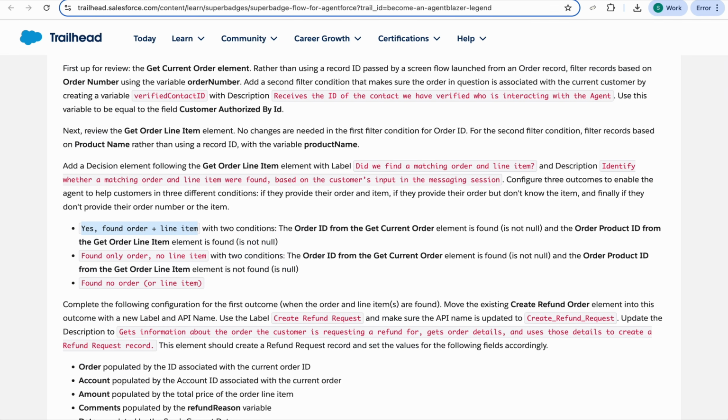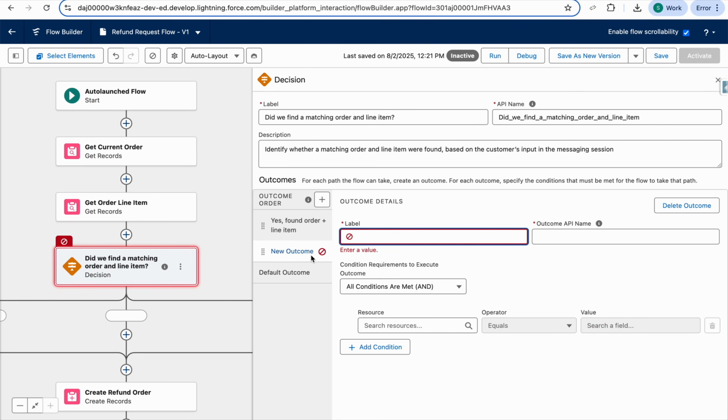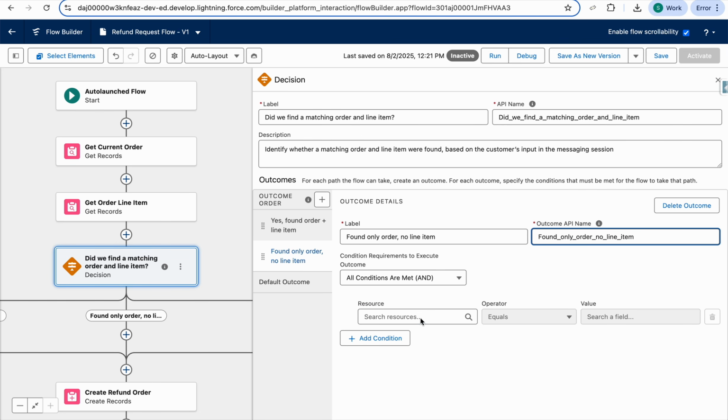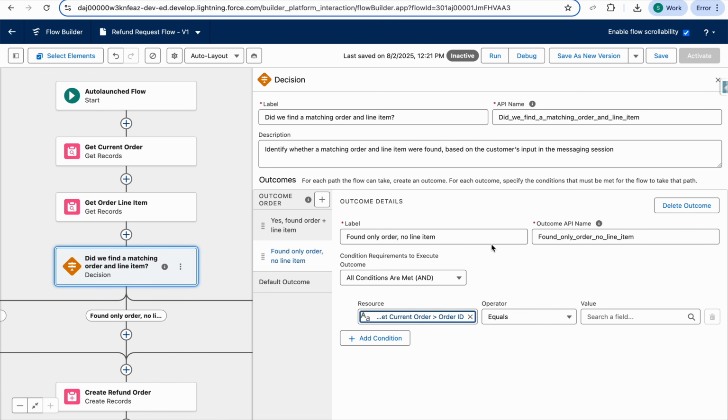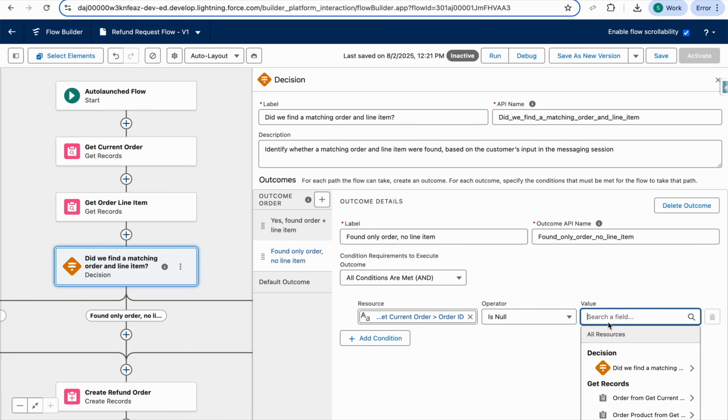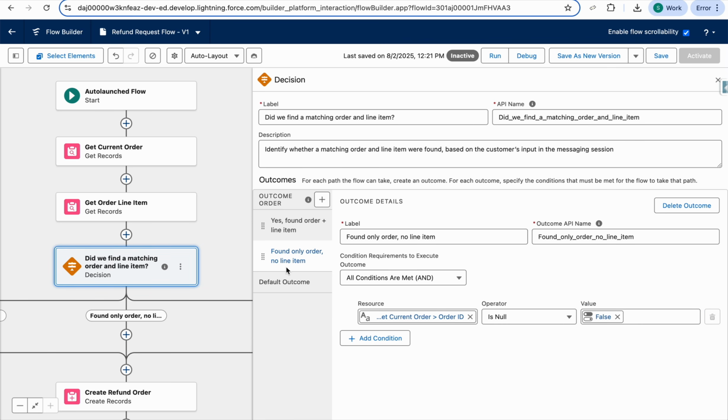Let's create a second outcome here: found only order and no line items. Give the label and then the same condition here, is null, should be false. Now this is one thing, found only order, no line item, so the line item can be null.